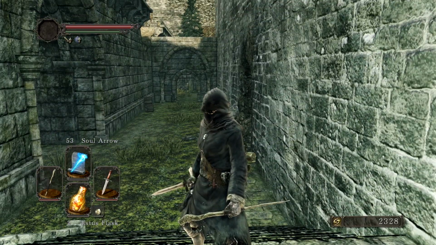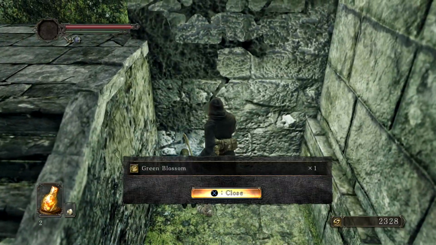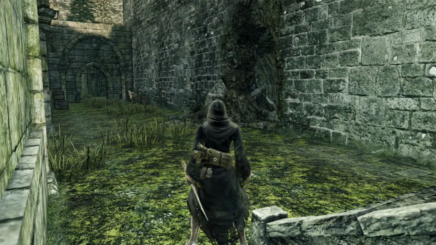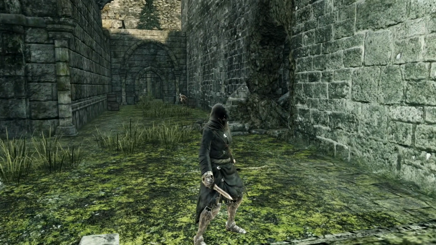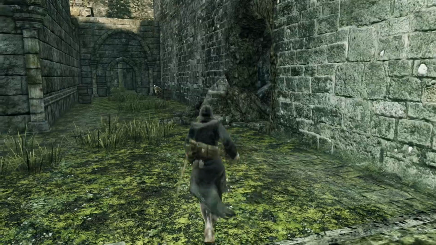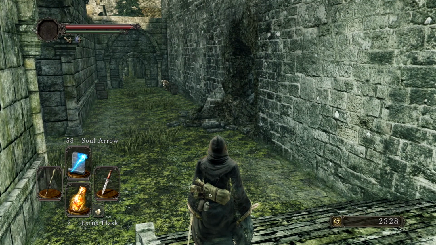Alright. And this part you want to be very careful in how you do this. So, first off I'm going to grab this right here. Green blossom, good stuff. This big hole in the wall, basically what you want to do is run kind of into, almost inside and then back up to where I'm standing, very quickly. And that would be why. Because there are 4 guys that are in there.